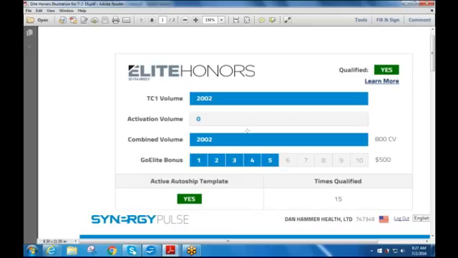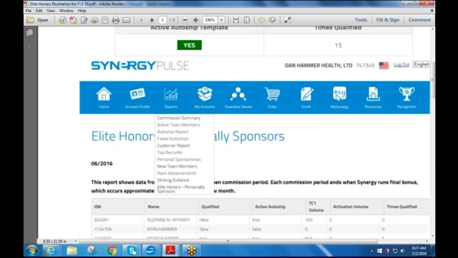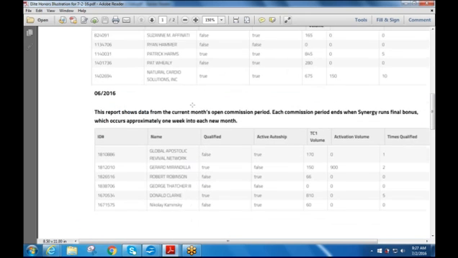Let them be a happy product user, because as a happy product user, they're going to create volume on your Tracking Center 1. You're going to earn an elite rebate from that. I'll show you what that looks like in just a second. And it's going to help you become qualified towards, or at least add volume towards, being Elite Honors qualified. That creates volume. If you've got people doing the same thing underneath you in your organization and teaching the same process, that creates massive volume over time. That's what's going to get you to financial independence.